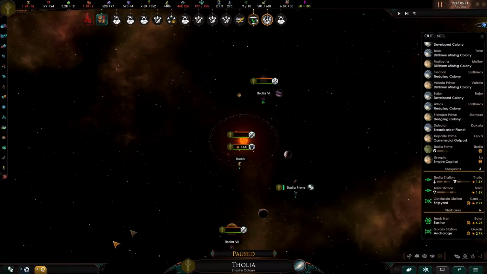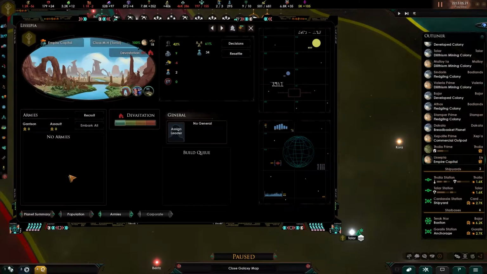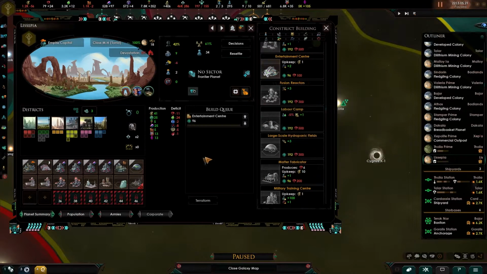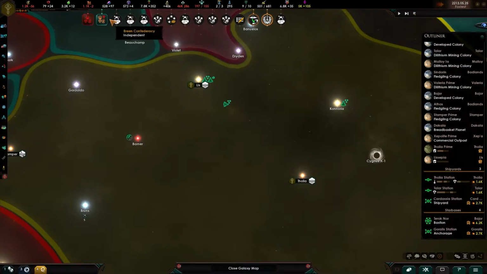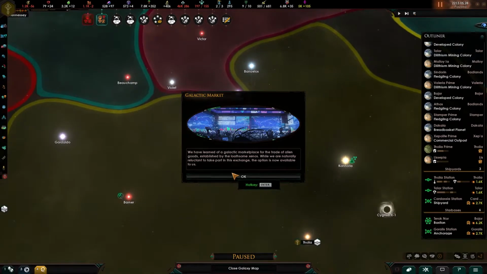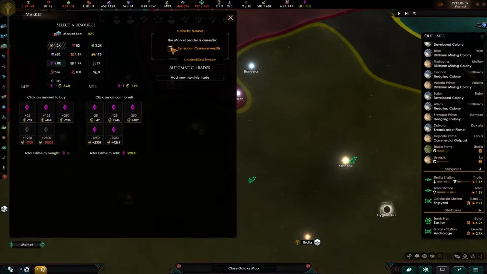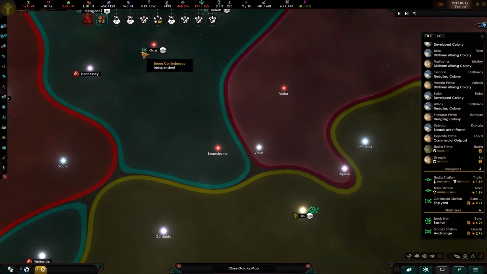Tholia, how much more time do you need? 124 days, that's fine. Okay, so on Lissepia, we need an entertainment center. That's of top priority. So great, we have brought those two in. Established, we are naturally reluctant to take part in this exchange. The option is now available to us. The Benzarian Commonwealth, who we have not met yet. Breen has not, will not allow us access again.